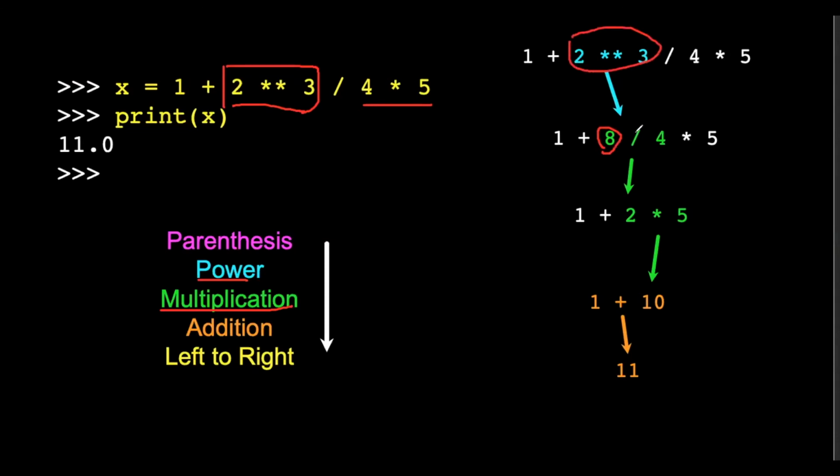And then you have division and multiplication. Division and multiplication both have the same precedence, so you can do this one or this one, it doesn't really matter, okay? But the order is from left to right. So we follow that rule, and 8 divided by 4 gives you 2. And then you have multiplications happening before your plus, right? That's how this order goes. Does it make sense so far? This is how you get 11.0. Can anybody tell me why this is 11.0 and not 11? What do you think is the case?